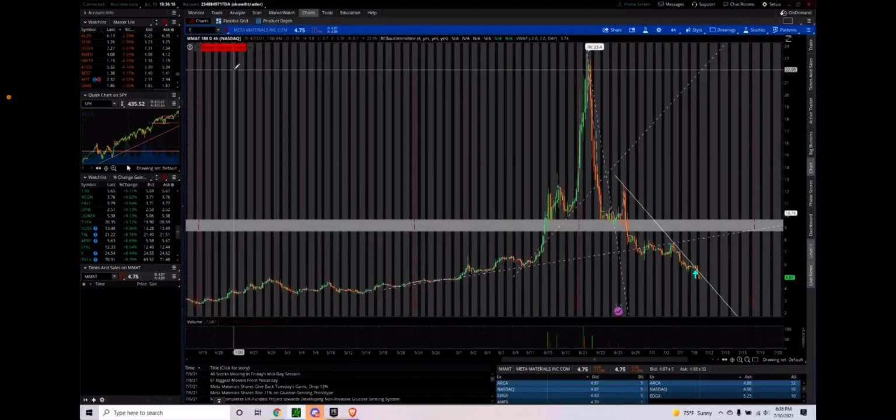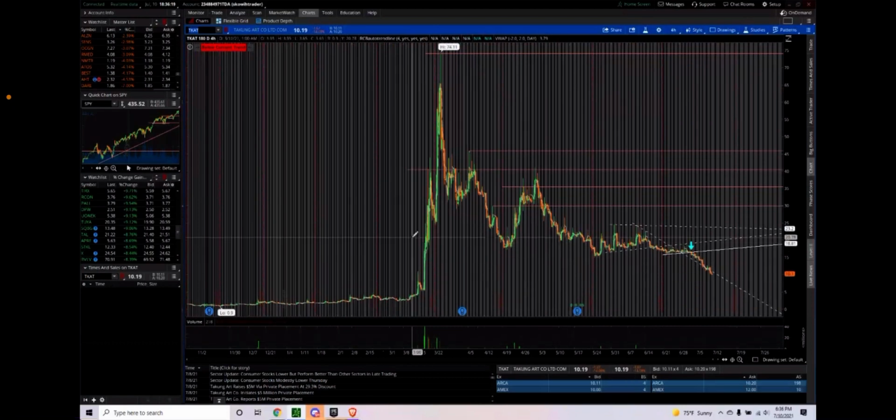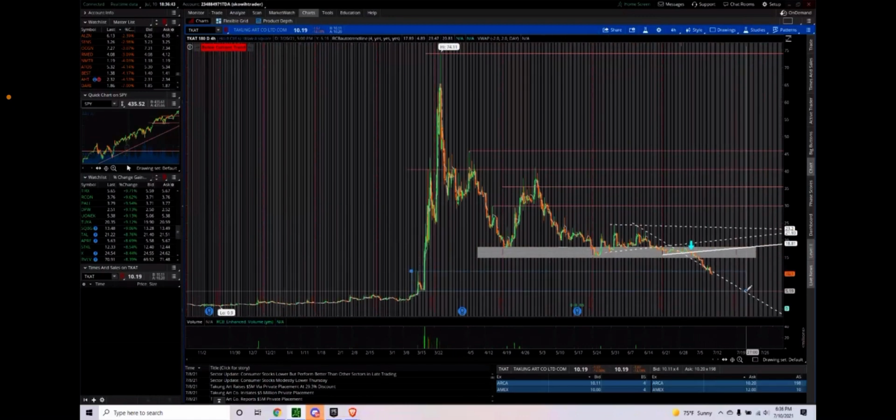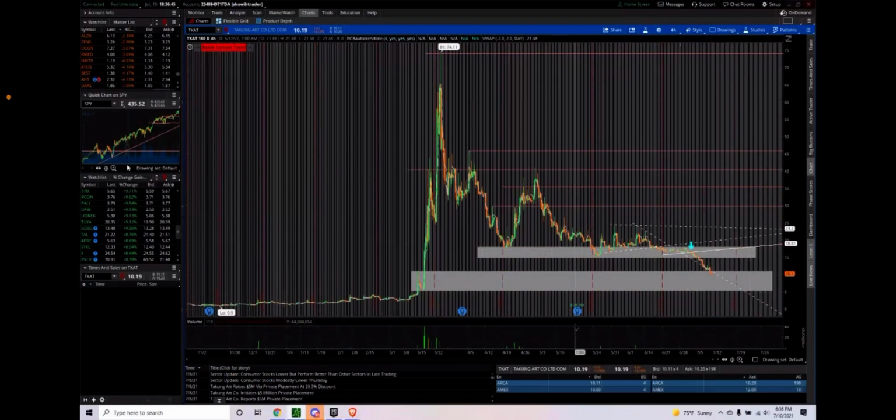Another, TKAT. Okay. This is a 4 hour chart. Each candle represents 4 hours. So here's your demand zone. Oh no, sorry. Yeah, that is a demand zone, but that's not what I was looking at. This is the demand zone. This is your demand zone. And you can see how it's giving you a trade opportunity right now. It's coming into the demand zone right now.